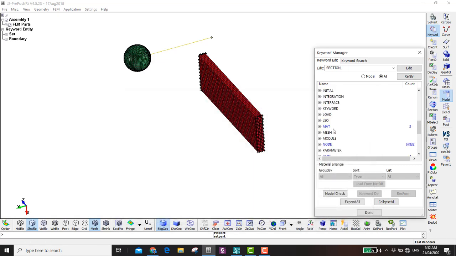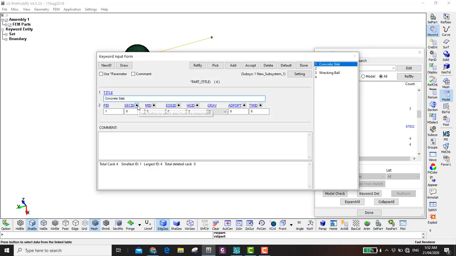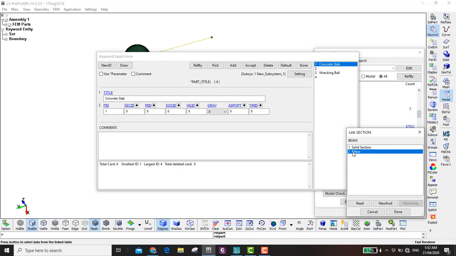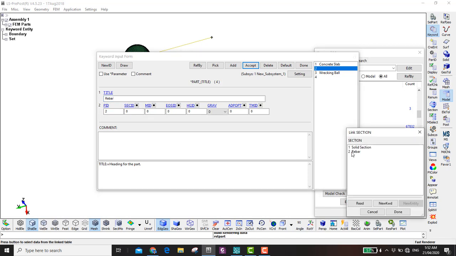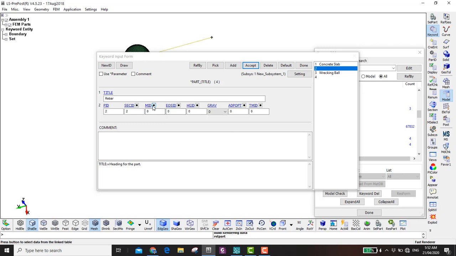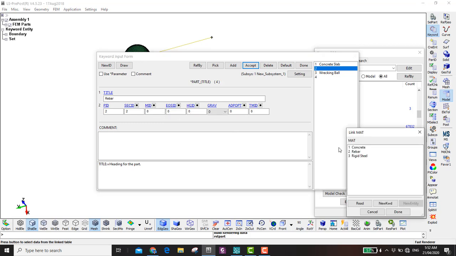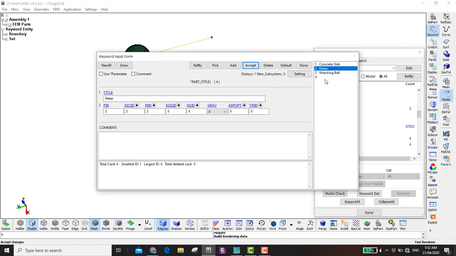Okay, we go to part, we assign everything. This is solid, this is the concrete, accept. Number 2 is the reinforcement bars. Beam, it's a beam elements, and the material is the plastic kinematic.